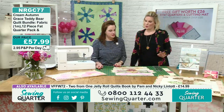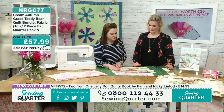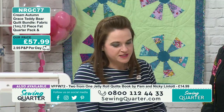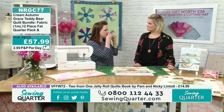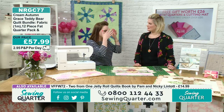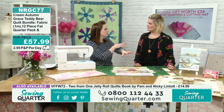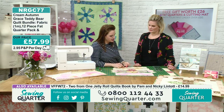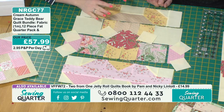Right, so I used the ones with the green and brown to make up the sample, and for the demo I'm using the ones with the pinks and neutrals in it. And I've selected, if you look at the bear, his ears and his muzzle and his tummy are one colour, and then the outside of the face is a different colour, and then the rest of him is his clothing, so his arms and legs. So for his face, I've chosen the spot on, well, a spot. It's not a Macawa spot on, is it?